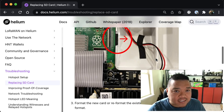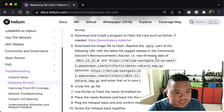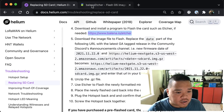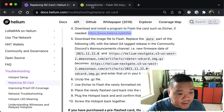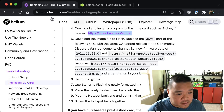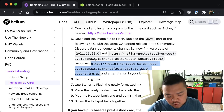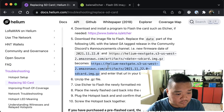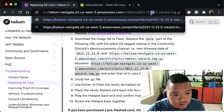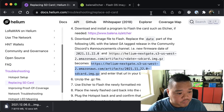I don't know if this works for every type of Helium Hotspot miner — it's not really saying here. But I do have this Etcher flash application, used quite a bit for people who mess with Raspberry Pis, and the docs say I need this. It also says I need to get the image file to flash. I need to have the right date — I know the firmware uses 12.06. So I'm just going to copy the URL it has here, paste it, and change it to 12.06. And it's downloading.